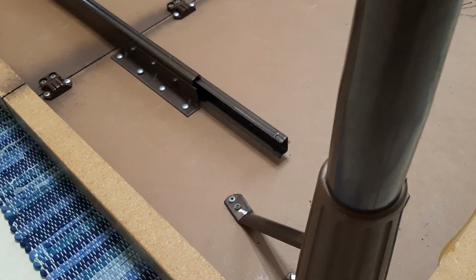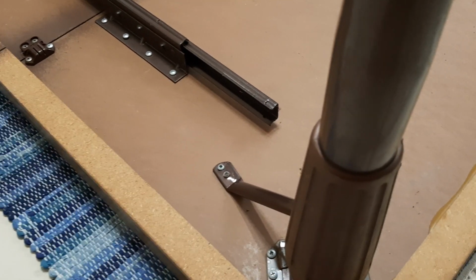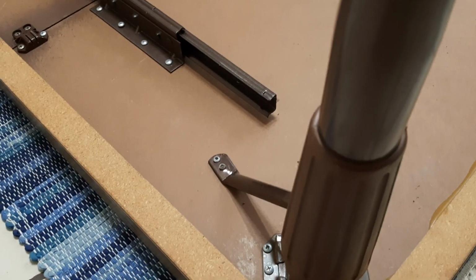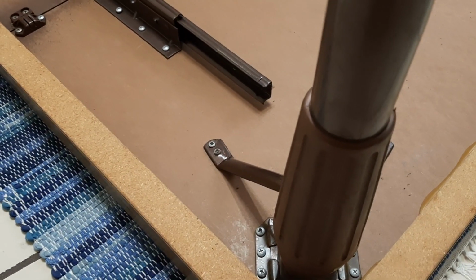Okay, so one of the things that I really like about this table, this is a laminate top table. It looks like wood on the front, on the top, on the surface. I've already flipped it over, and I'll flip it over probably toward the end so you could see it.